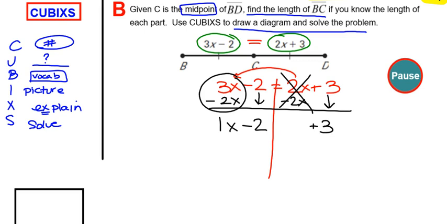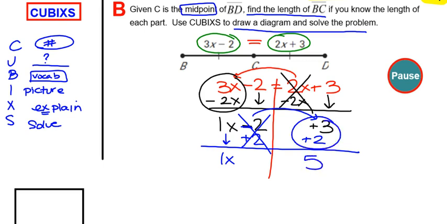Then I'm going to take that minus 2 and move it to the other side. This is minus 2, so to that we want to add 2. Again, I like to draw my line to get to the next part of the problem. Bring down the 1x. We don't touch that. These right here make 0. And then I add these together, and I just get a 5. Oftentimes, we have a number here with the x, and this is where we would divide. When you divide by 1, nothing happens. And so we have x equals 5.